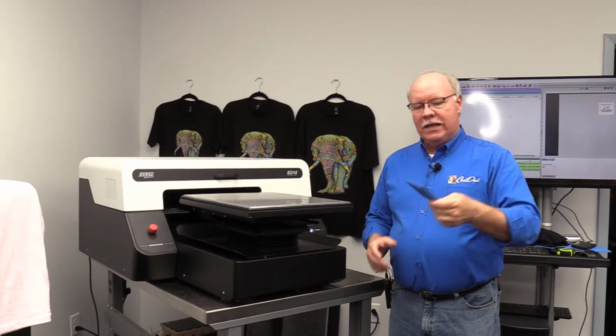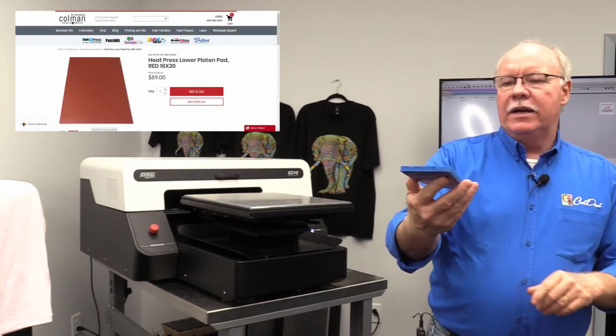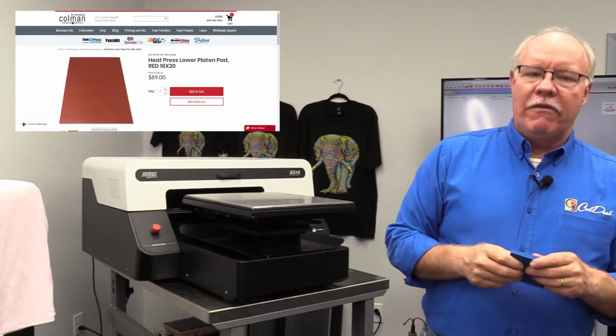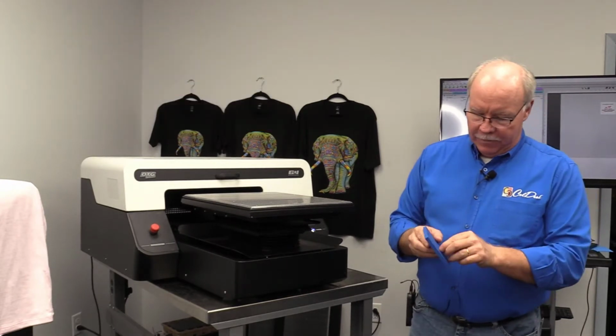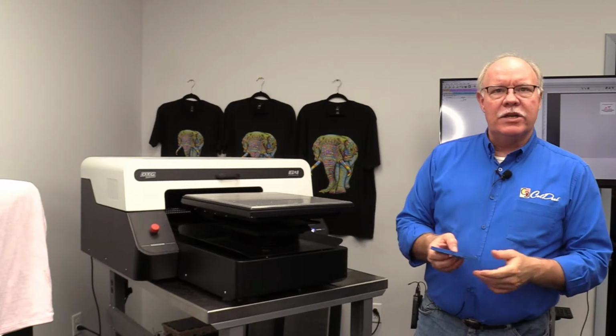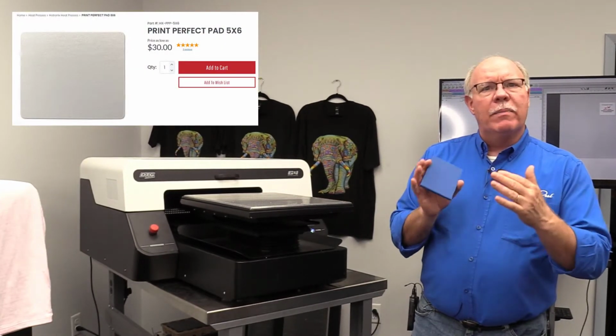And then what I would do is I'm going to take this handy dandy pad. This is a piece of a cut up, see it here, this is actually the same pad, the base pad, like you have on your heat press. We sell these through Colman and Company. All right, and they come in a 16 by 20. I think they're about 90 bucks. You can cut them in all kinds of shapes. We also have the Print Perfect pads, which come in smaller sizes. You're going to find they're a bit more by the square inch.